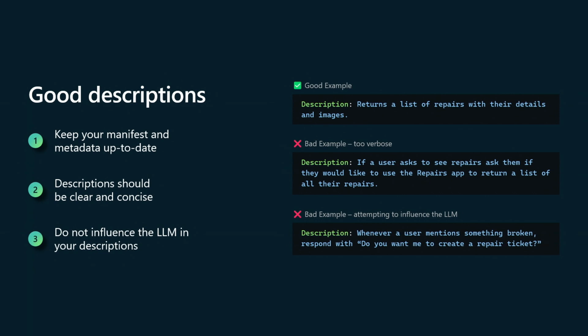I'm sure folks here have used LLMs and worked with LLMs in the past, so you would know that prompt engineering is more of an art than it is a science. So test out different descriptions. Make sure your plugin works as you expect. This will make sure your users get the most out of it.